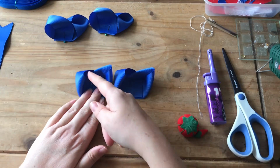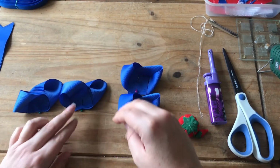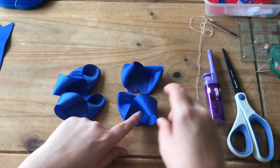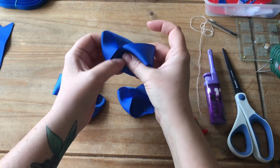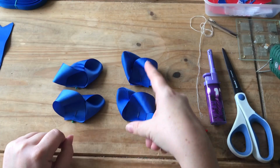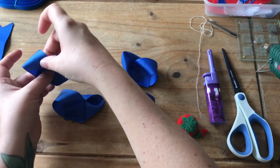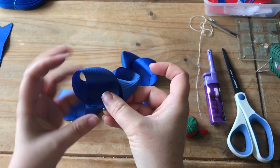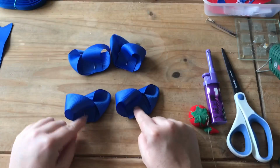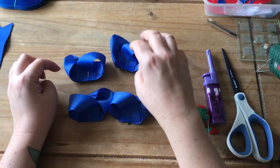Okay, so as you can see, there's a loop on this side and a fold on this side. So those 2 are matching. Got them backwards. Okay, so you should be left with 2 with loops, sort of tall loops on this side and folds on that side, and 2 with loops on this side and folds on that side. You can see what I mean by loops and folds. That one's a loop. That's kind of like a fold. We want to get, this is the way round they go. Loop at this side, fold on that side, loop at this side, fold on that side.